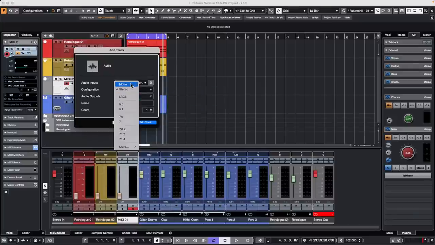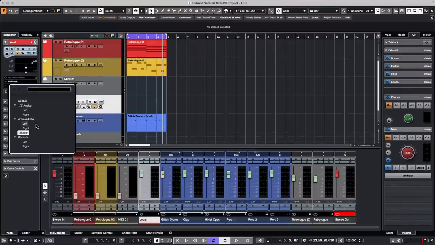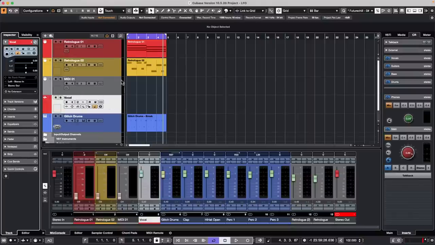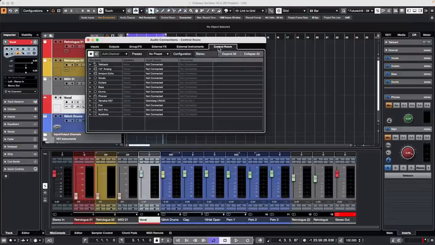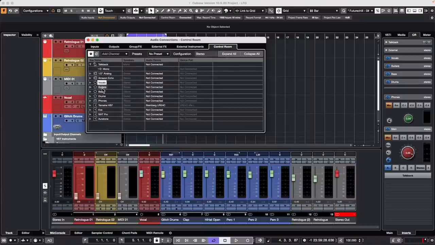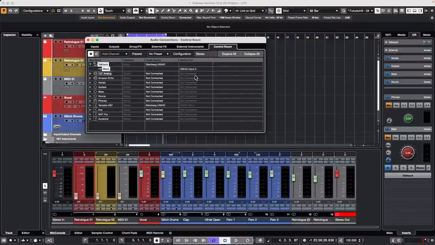And we want a mono track for the vocal. We'll give it a name. Okay, so we'll have this for the vocal, and we've chosen our input. So we'll say we're going into our left input, input number one. All right, now we'll go to audio connections. And you'd need Cubase Pro for this. We want to right click and add a talkback microphone. And at this point, we're going to say this is connected to input two. So input two will be set up as the talkback microphone. Input one is the vocal microphone.